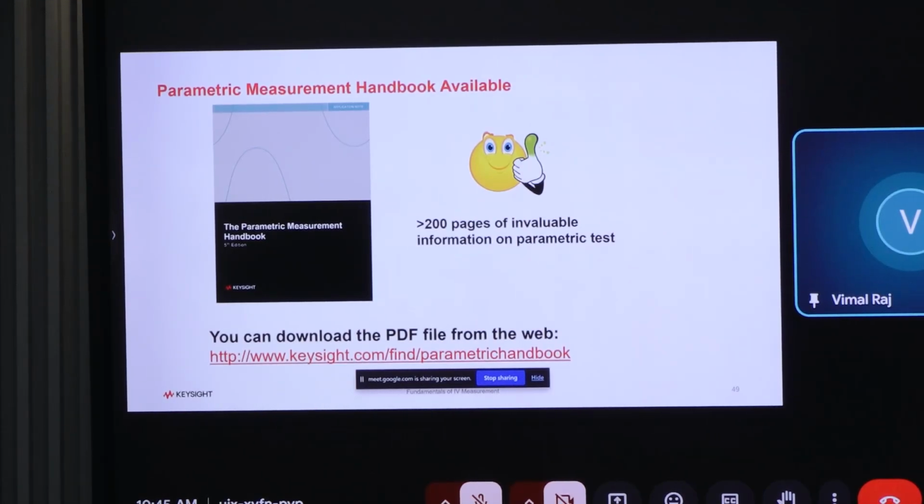How to achieve the measurement, what steps you want to follow. Now I tell very little. From the book I have given you only some basic things, but the book has a lot of information. If you want details, you want to go in depth, then go through this. It will be more helpful. It is free online, and you can download it from the website. It will be effectively used in education.